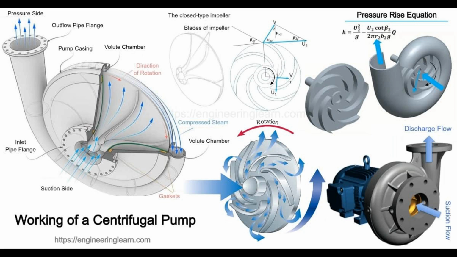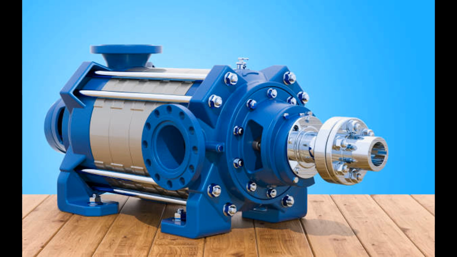Applications. Common applications for axial flow pumps include water circulation in large bodies such as rivers, drainage, flood control, and cooling water systems in industrial processes. Efficiency considerations. Axial flow pumps are known for their high efficiency in moving large volumes of water, especially in situations where the water level drop head is minimal.